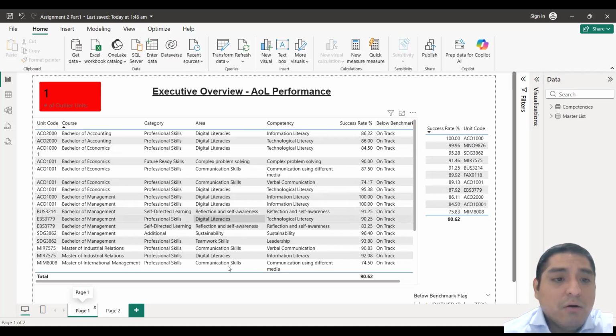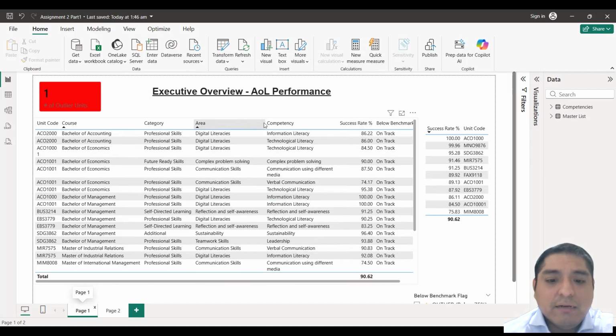benchmark. On this page, the executive overview page, we can have a look at the main matrix table showing success rate percentage by course and competency. And this success rate percentage you see here is the average across all assessments for that course and competency.